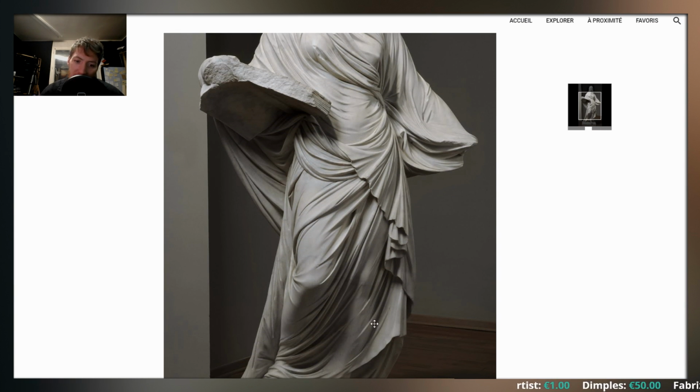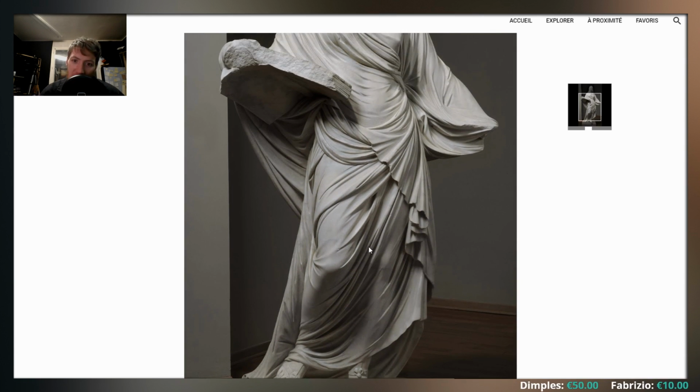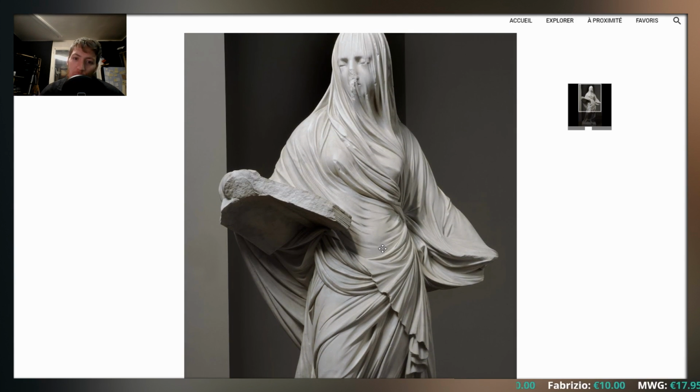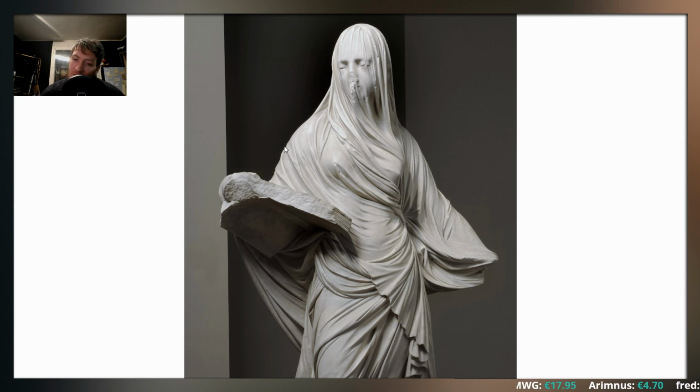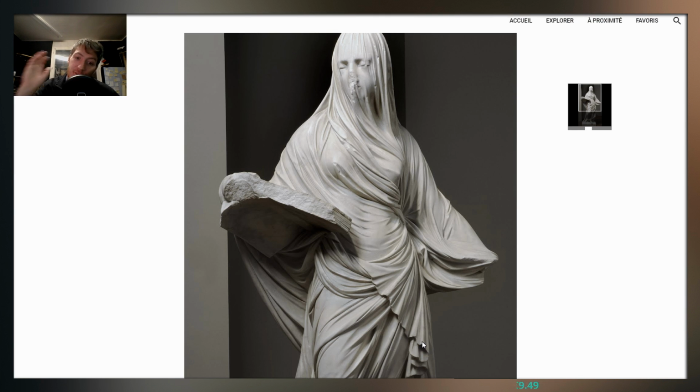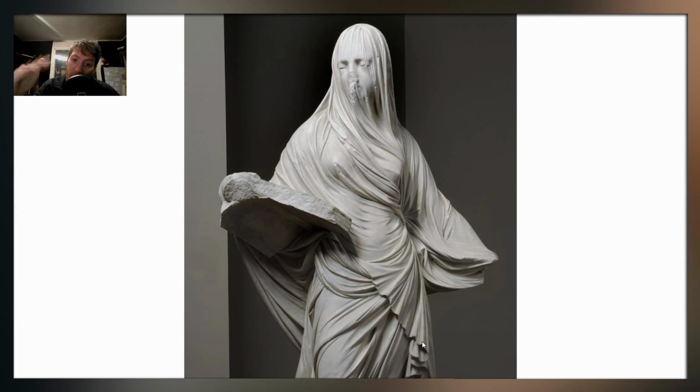I really like it, and also it gives an impression like you have to study what type of fabric you're talking about. This is clearly a very light veil-like fabric that has this amount of wrinkles and folds, generally something very light.